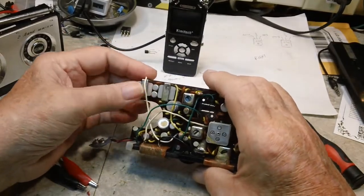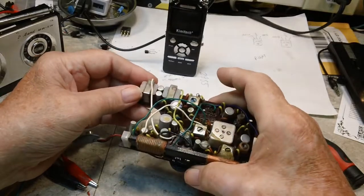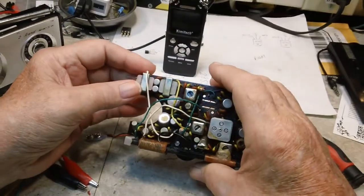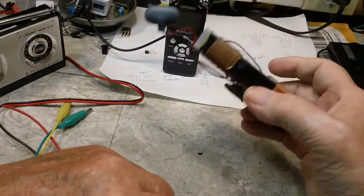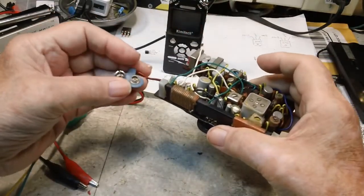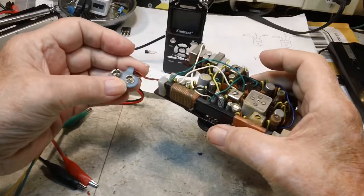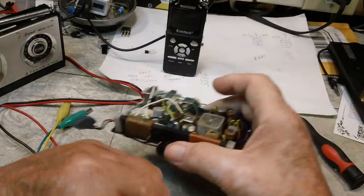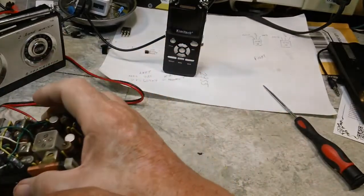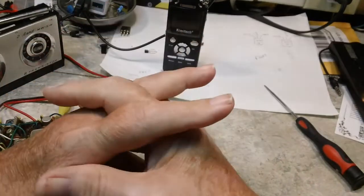Now those, I think they're all 2SA or 2SB type transistors. Anyway, that's what I'm going to do there, because I don't want to waste that battery. The power supply works, but I'm afraid it's going to blow something else up because it's capable of a little more current. So, all right, that's that.